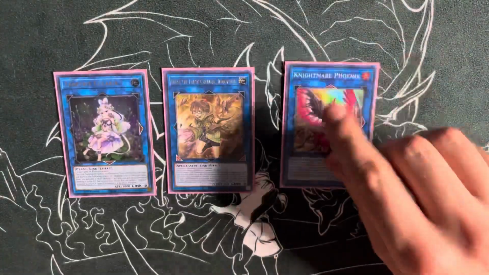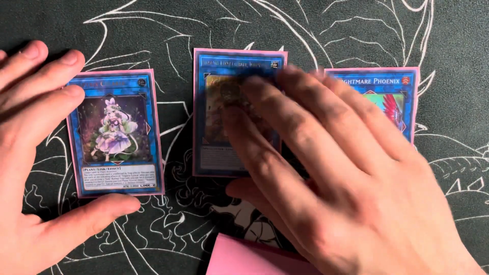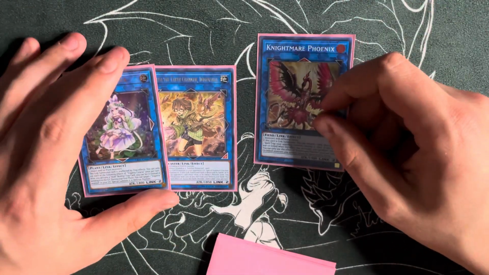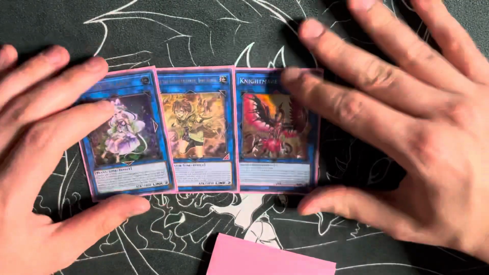1 Asa and 1 Phoenix, finishing those. Asa's really cool. This whole deck is Earth, so reborning like Zodiac or Tri-Brigades, which have some Earths as well. There's some cool stuff you can revive with this for sure. And it floats into other Traptrix if it's destroyed, as well as Nightmare Phoenix.